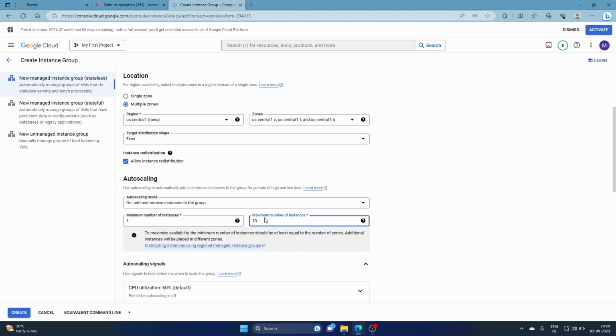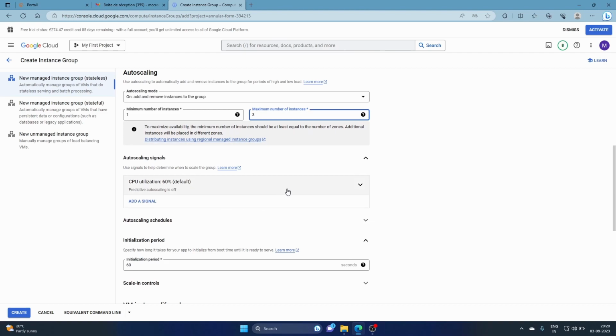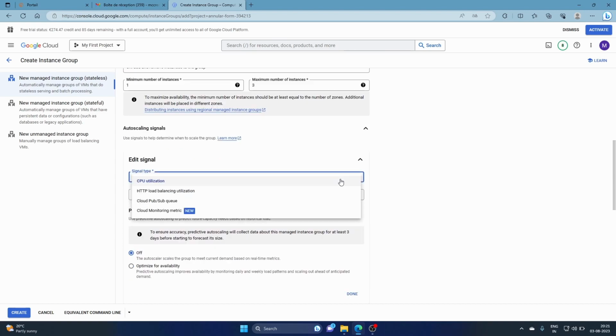This is too much, so I'm just going to go with 3, and then you can also specify the signal, which is when the CPU utilization is 60% or whatever you want. We have lots of options. HTTP load balancing, for example: you have a website where lots of people are coming and watching. For example, let's say a concert, where people buy tickets.